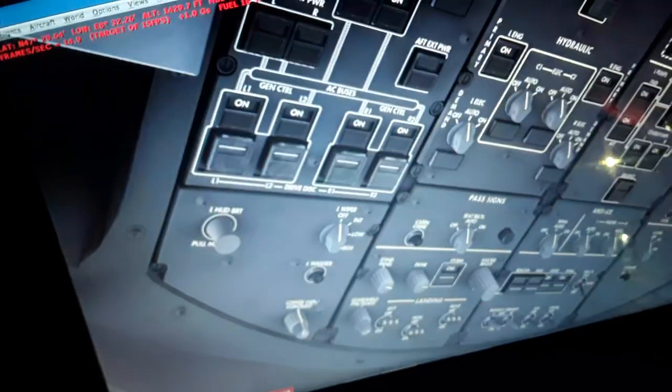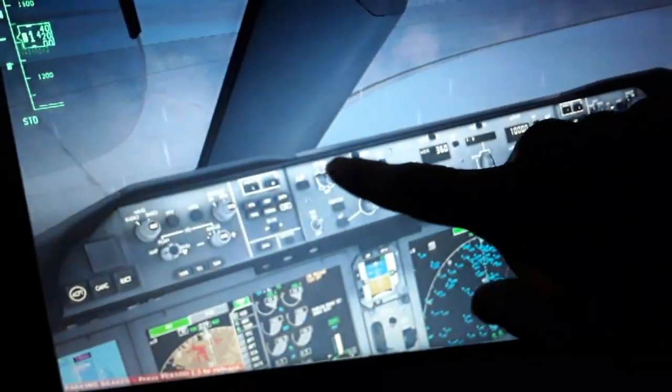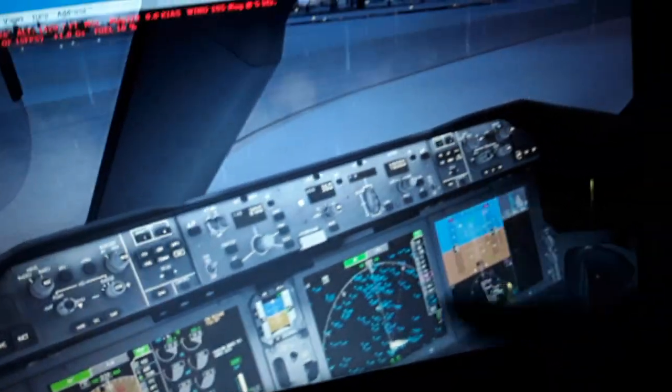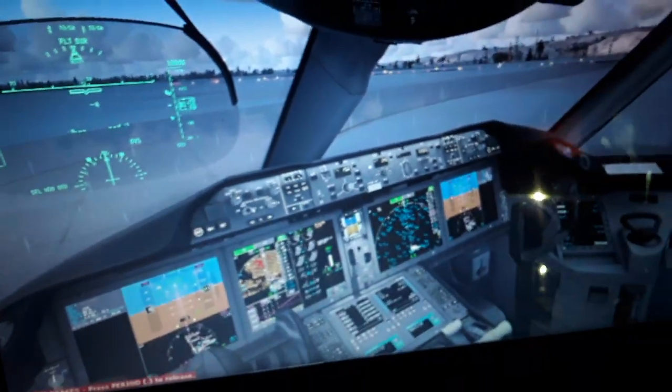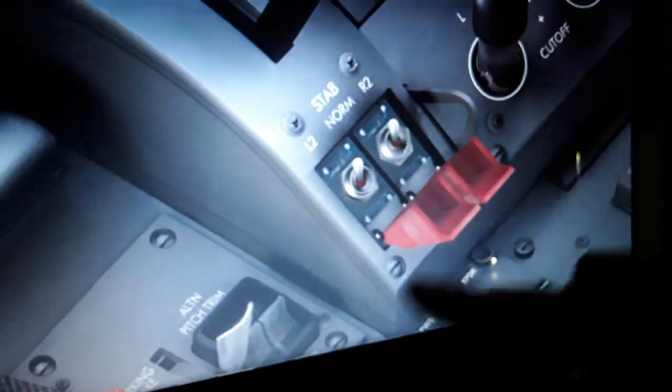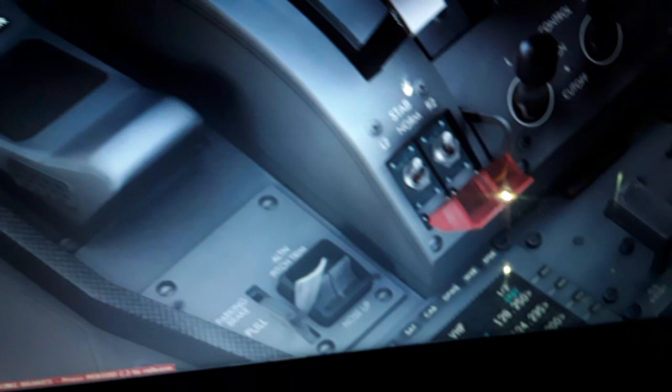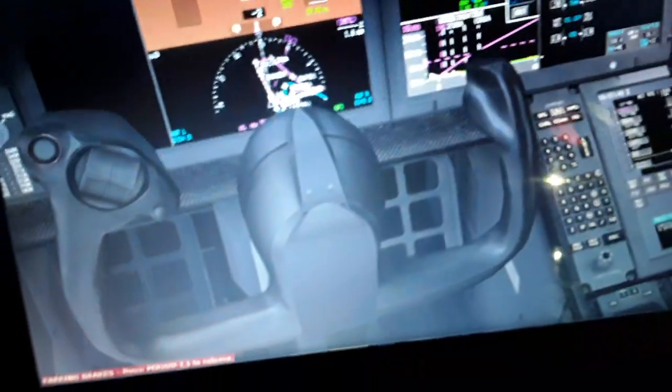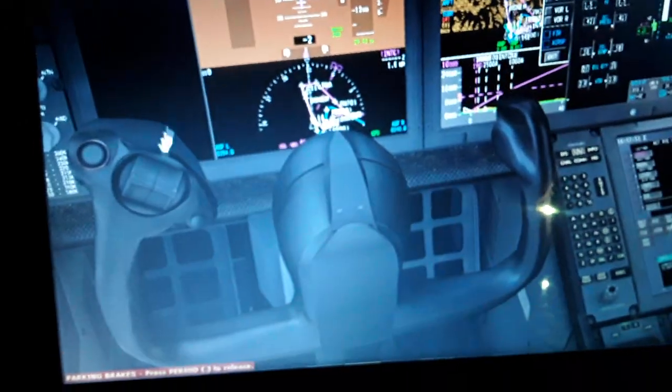So we're gonna have a failure of the auto trim function from the autopilot, flight director system panel, and the auto throttle. So we won't be able to use the auto trim function. We need to come here and disconnect from normal over here to cutoff position. Then we can use the normal trim all the time, alternate maybe. We have the mouse pad also over here, the cursor, so we can use the manual trim all the time.